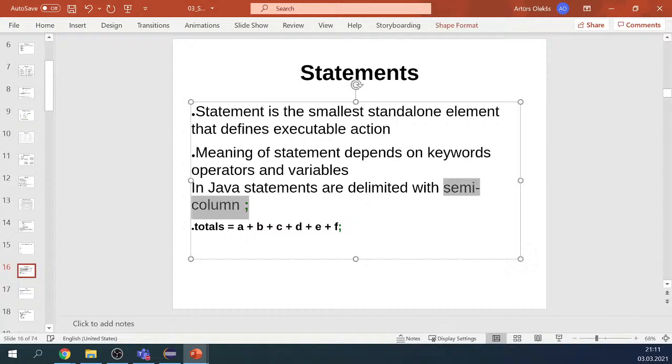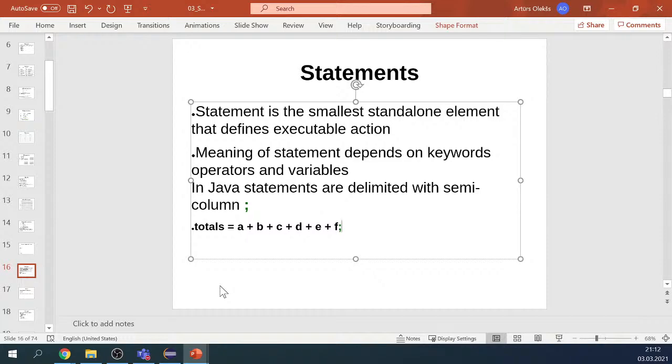And after a statement is done, we put the semicolon at the end. It means that the statement is finished. We do not need semicolons for blocks. We have the start of the block and the end of the block, because that actually defines the end itself, so we do not need any semicolon.